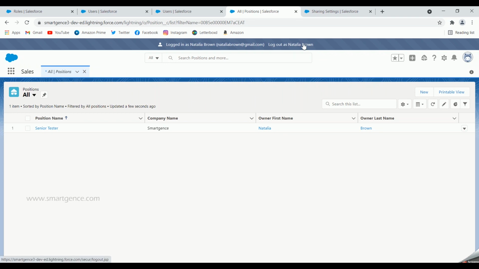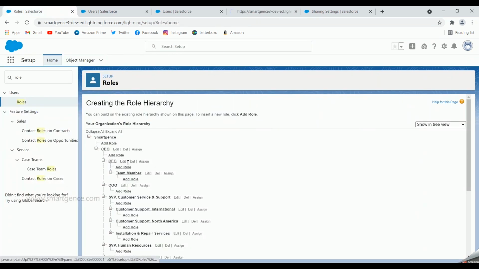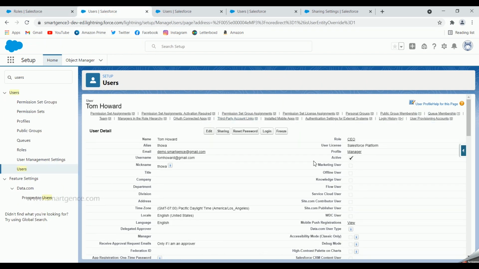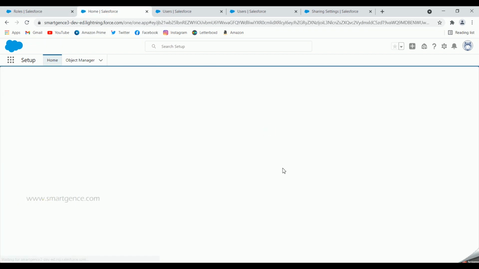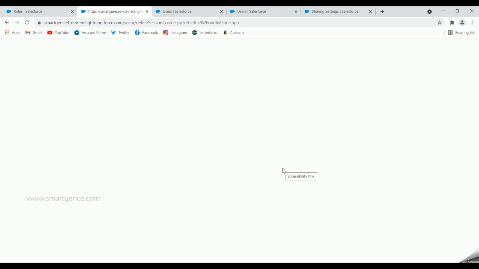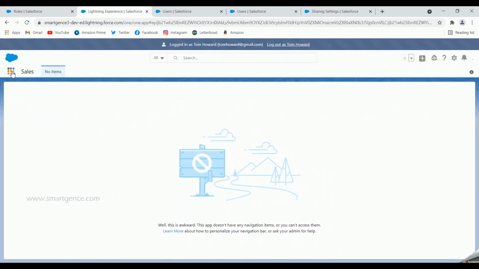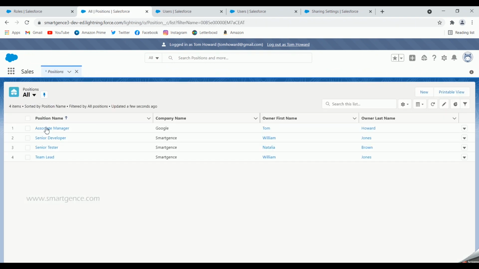Let us now log in as CEO, who is on the top in the role hierarchy, considering CFO and team member, and see how it works. The CEO is Tom Howard, logging in as Tom Howard. We have to navigate to the positions object, positions, all.